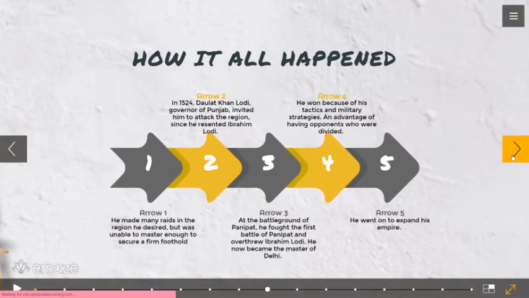So now remember, don't forget that right now the rule of the Lodis is going on, and the emperor who is ruling currently is Ibrahim Lodi. So what happened during that time? It was during Ibrahim Lodi's rule. Not many people were very fond of the way he was ruling. Now Daulat Khan Lodi was one of them. He was a governor of Punjab, but he desired that Ibrahim Lodi should be thwarted. He thought that it is how everything worked during that time.